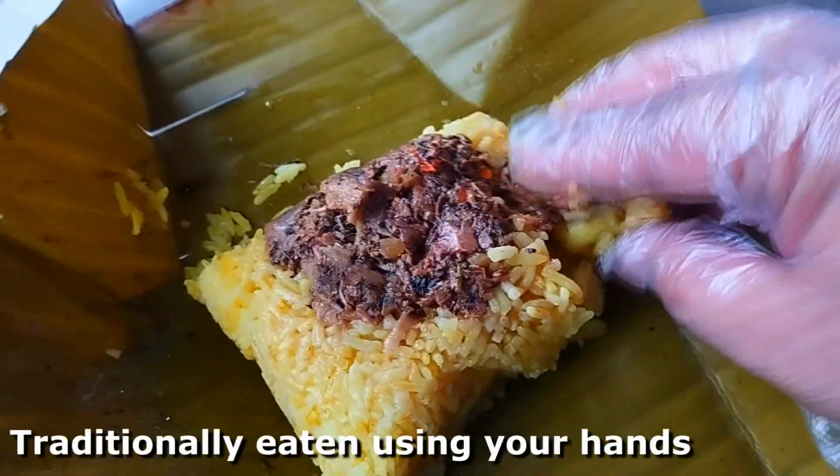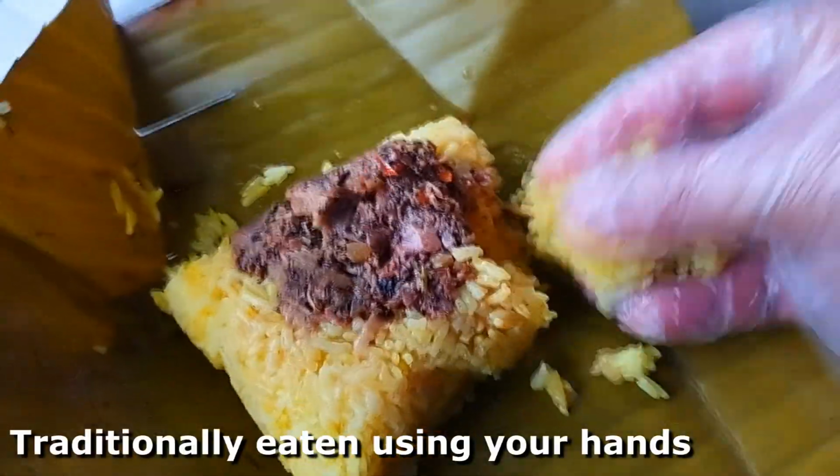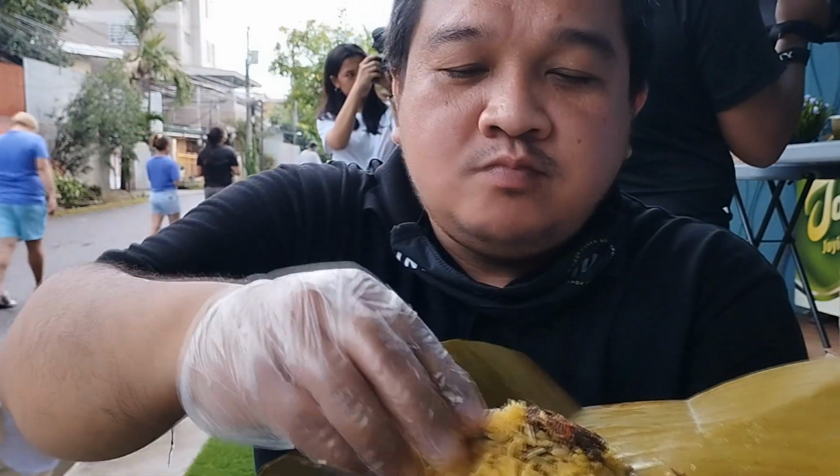Pater is traditionally eaten using your hands. Since they are wrapped in banana leaves, you can eat with your hands and then throw the banana leaf away when you're done. Very environment friendly.